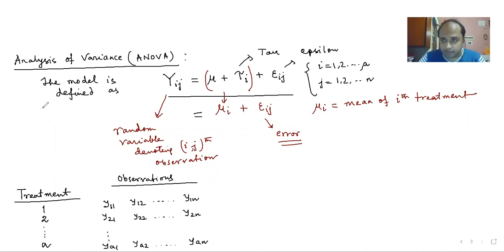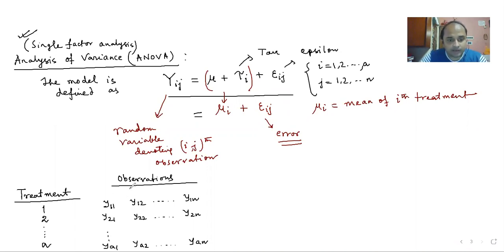ANOVA has various types. The type which I am going to describe is called single factor type. It is called single factor analysis. Okay, so I'm going to talk about how to study single factor analysis where treatments are given as this and observations are given as that. Now you can ask me what is this treatment and what are these observations? Okay, now I am going to set one example so that you can easily understand what I am talking about.